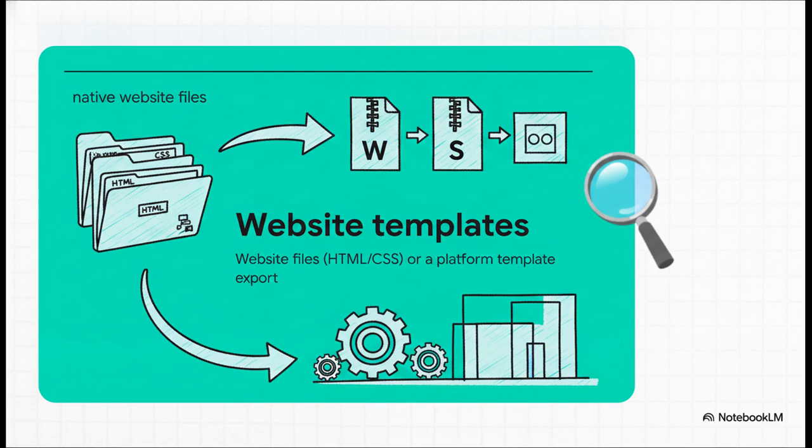Now, what about the heavy lifters like website templates? These have a very specific technical requirement. Under the hood, they're defined by being delivered either as native website files, so literally the raw HTML and CSS code sitting in a folder, or as a platform-specific template export. Think of a zip file explicitly built for WordPress, Shopify, or Squarespace. You're basically handing over the entire foundational architecture of a website here. Because of that, your delivery format has to match exactly what your end user's hosting platform requires. That way, they can import the whole thing seamlessly, like with just a couple of clicks.